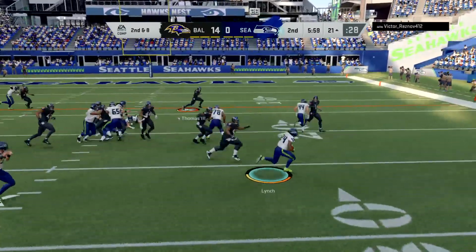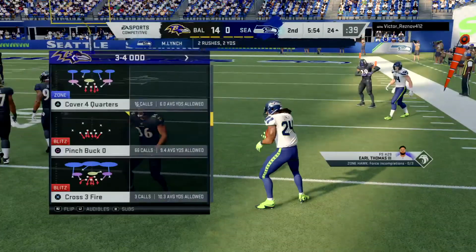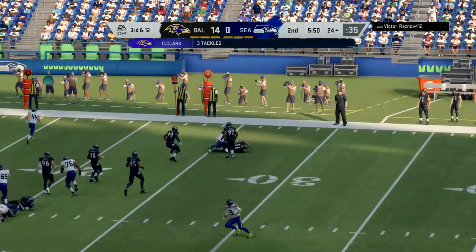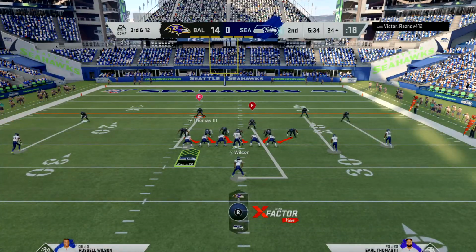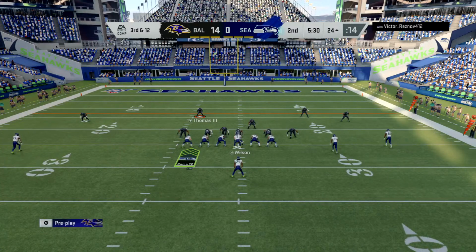On 2nd down, Lynch. And there is nowhere for him to cut back as he's taken down in the backfield. This will be a loss of 3, and now a much tougher 3rd down looming. 9th play of the drive coming up, and certainly not an easy one on 3rd and long. 12.